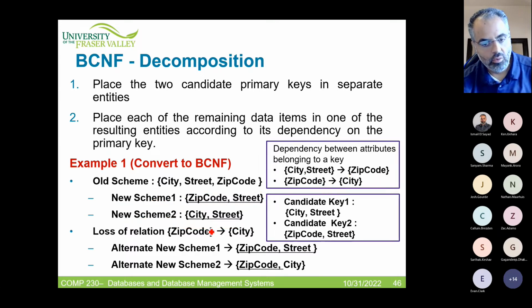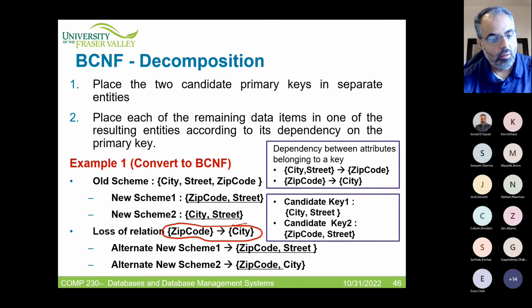The problem now, if I do this, I make a loss of this relation because this dependency already exists. And normally when we do decomposition in the third and the second normal forms, we always consider taking attributes that have the same dependency in the same table. But here I lost one of the relationships that I believe should be considered. So in this case, I name this decomposition a lossy one, or a loss of relations.